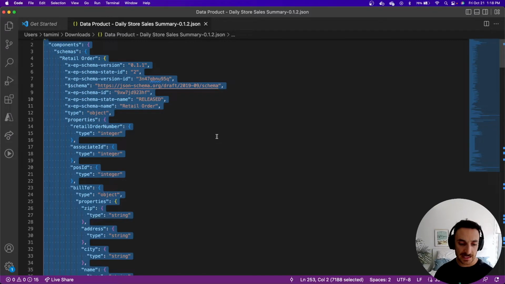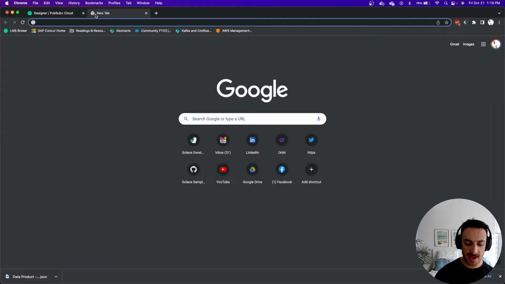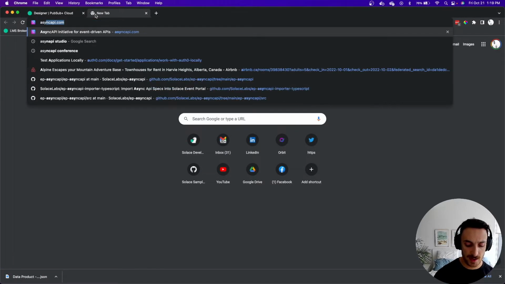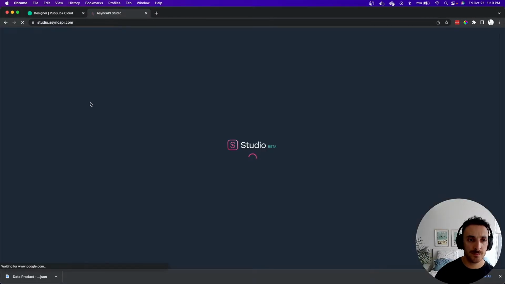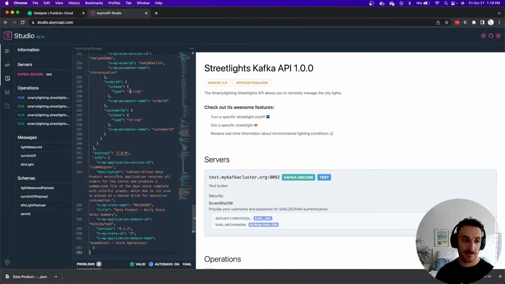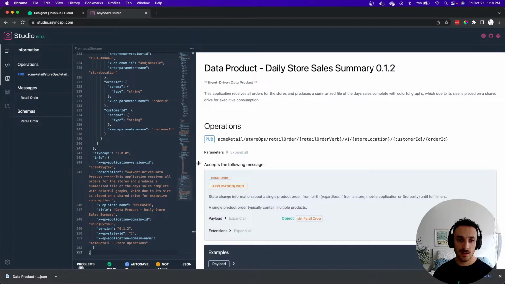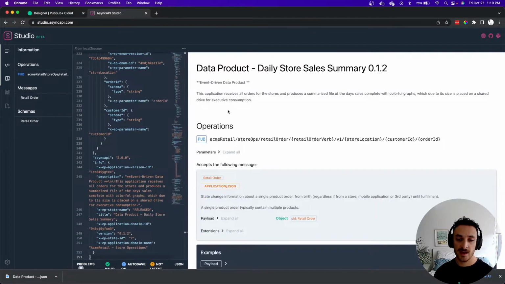Even if I take this Async API specification, let me open my Async API Studio. I have my Async API Studio, go to the studio, and I will paste my Async API. Now you can see that I have documentation for my application itself.